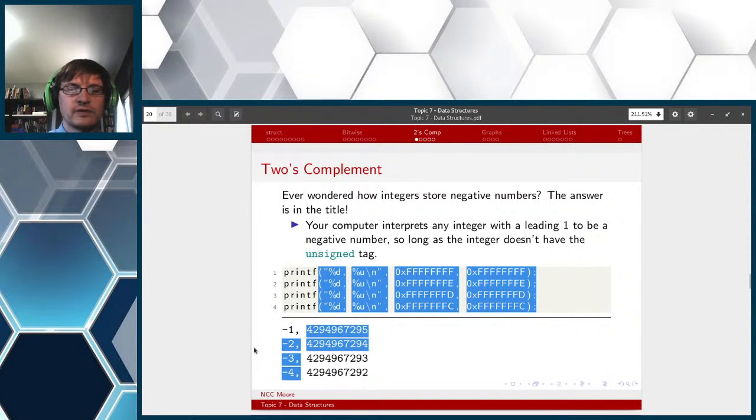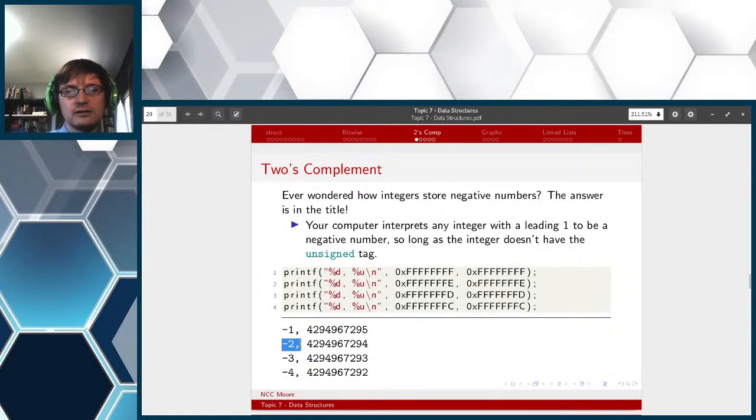Technically, in both cases, we have subtracted 1 from the total. It's just, in one case, the magnitude is increasing, and in the other case, the magnitude is decreasing. But that's the way you can think about it: the negative numbers count down from the maximal value, and the positive numbers count up from the minimal value.